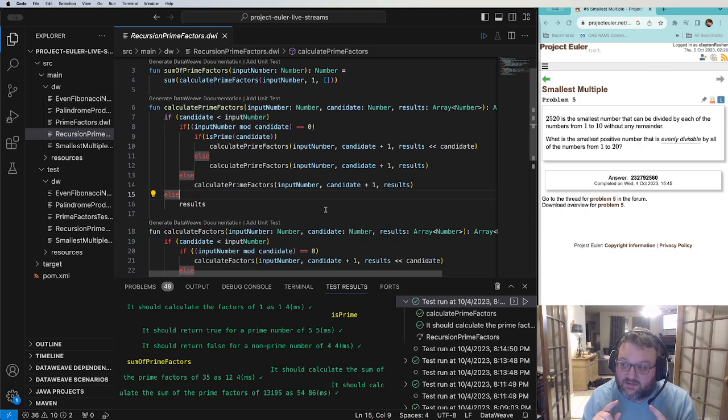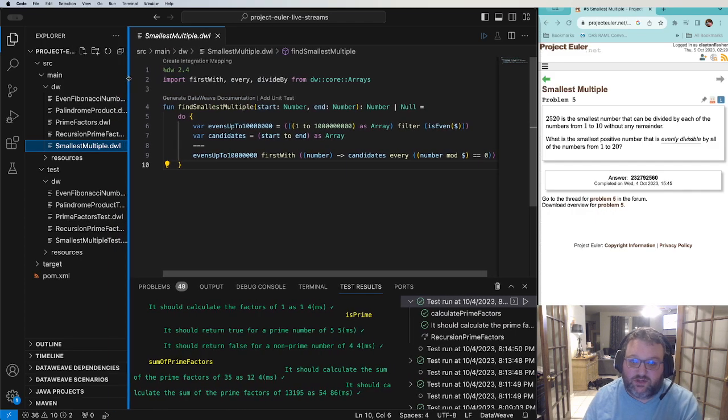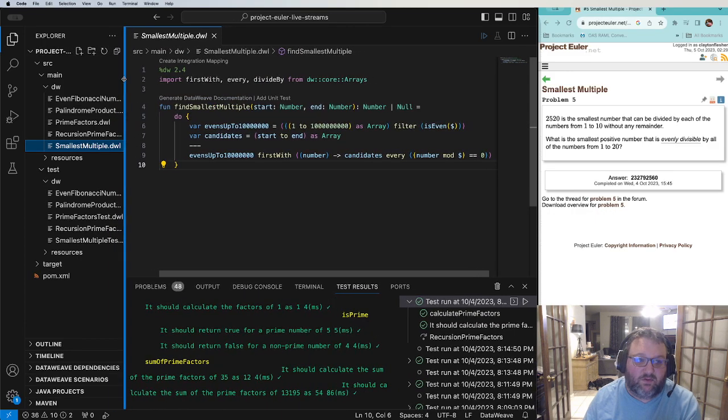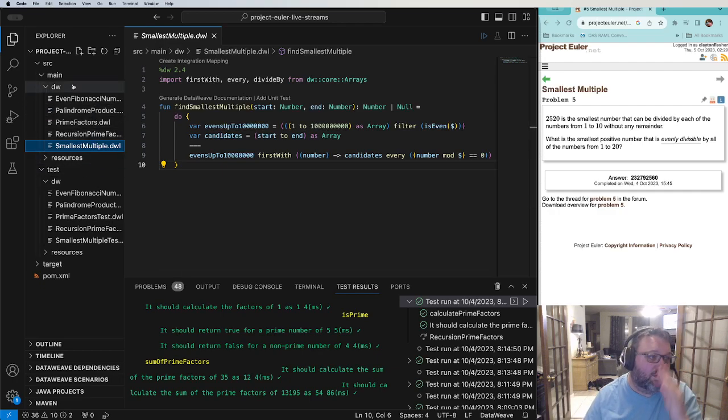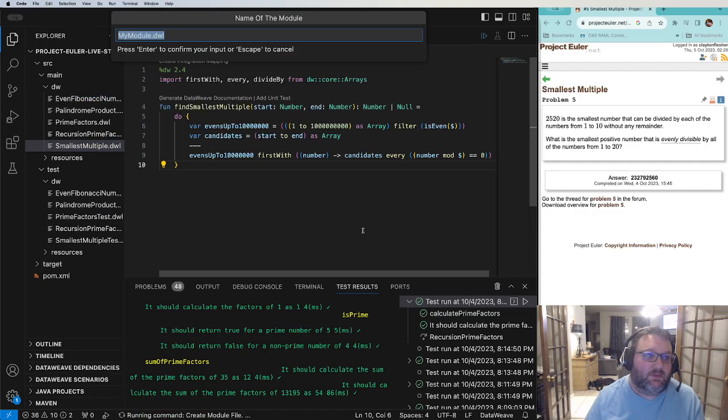But today, we're going to work on the smallest multiple again, recreating it using recursion so that it doesn't take forever to calculate the result. Or even if it does take forever, it shouldn't. So, new module. We're going to call this recursion smallest multiple.